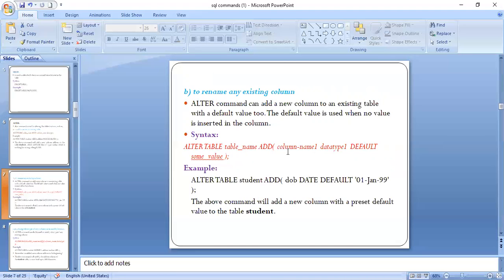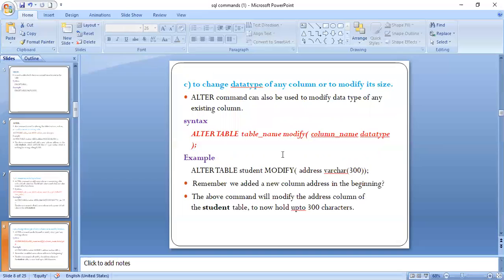So for the column given as date of birth, DOB, which is of type date, default to something like this. If I wanted to modify like this, I can even modify. Is this clear?